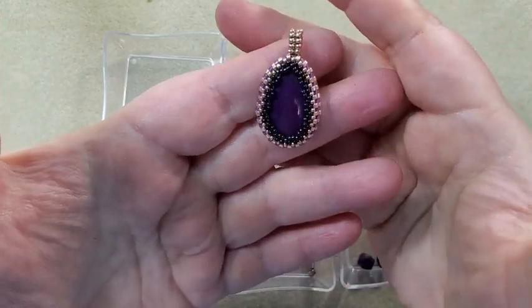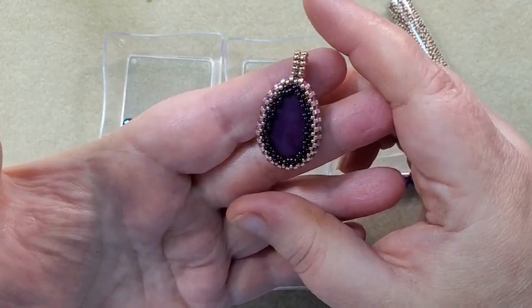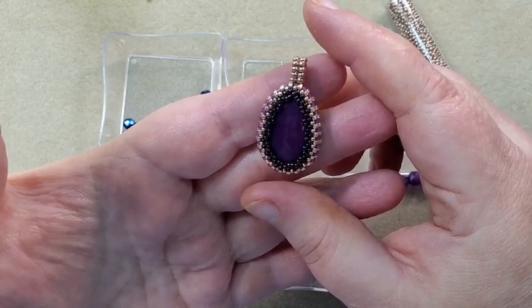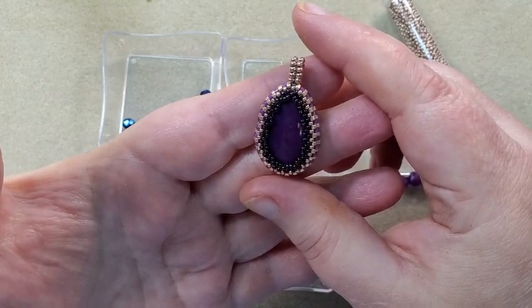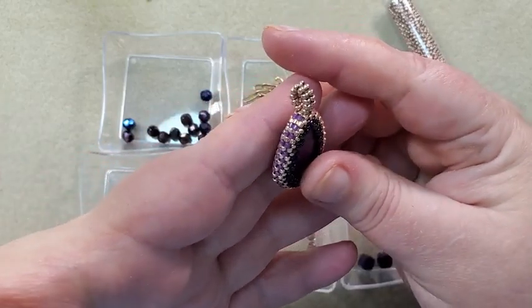And this is the extent to which I will go not to have to wire wrap a briolette. I am not good at wire wrapping briolettes. I can get it done, usually after several failed attempts, but I'm not good at it, and I don't enjoy the process, and I enjoy bezeling things. So I just decided to bezel it and put a little herringbone bail on it there.